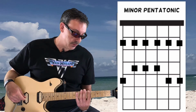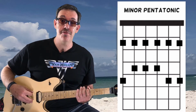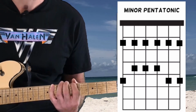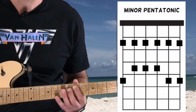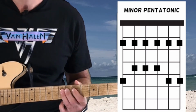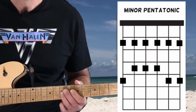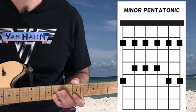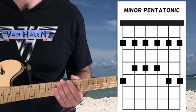So this is how it goes. We're doing 1 finger per fret. So we're going to play the 5th fret with our first finger, go up 3 frets to the 8th and play that with our pinky, go down 1 string, 5th fret, 7th fret, go down 1 string, 5th fret, 7th fret, go down 1 string, 5th fret, 7th fret, and then the last 2 strings are 5, 8, 5, 8. So it's a pretty easy shape to remember.